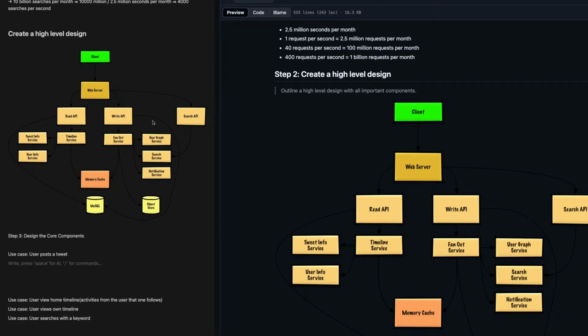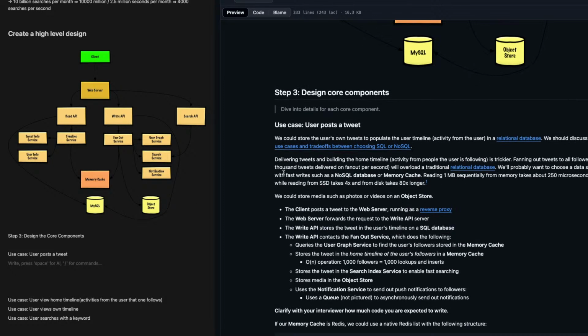Okay, once that decision is made, the write API is writing to that MySQL database, and delivering the tweets and building the home timeline is another beast, or the main one of the use cases that we need to follow. In order to do that, fanning out the tweets to all the followers is most important.